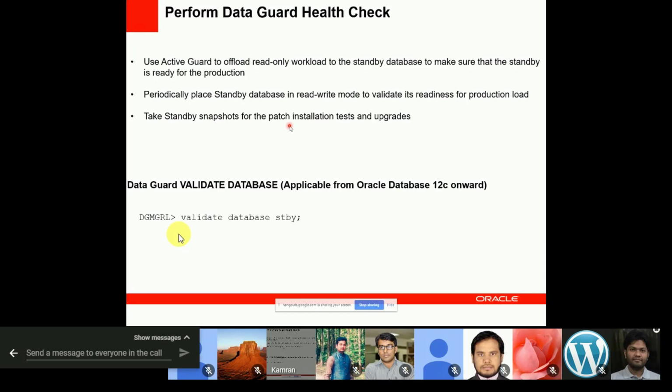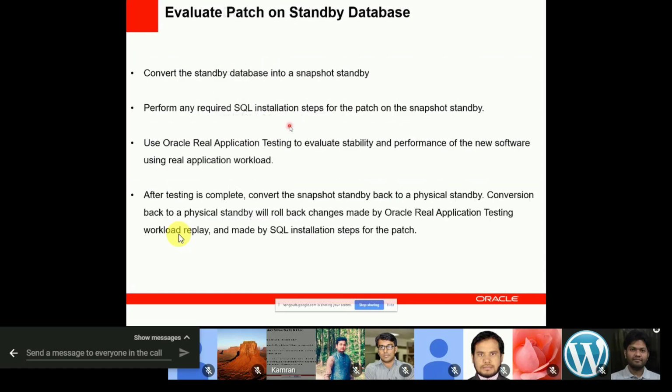So the standby is there, and you have to use it, usually for testing purposes, in order to make sure that it's ready for the production switchover. Or you can also use Oracle RAT, Real Application Testing, to make sure that the standby database is ready for the production load, and that's it.